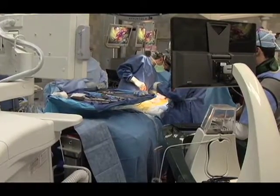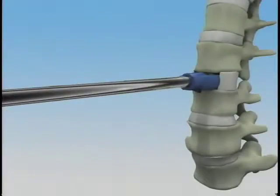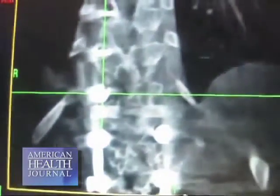Then we can bring a tool into the field. This is simply a pointer, but we can also have other tools such as a drill for a bone screw, or the tap, or the actual screw itself, or different types of implants, such as a disc replacement implant. We can bring them into the field, and with these reflectors, the position is captured by an infrared camera. It's a double lens camera. So it knows where this is in relationship to this, and it knows where all the anatomy is relative to this. So therefore, the computer tells us where this is pointing. So we know exactly where to make a small incision, and that allows us to insert tools and devices, implants, screws, or spacers, through much smaller incisions and much more precisely.